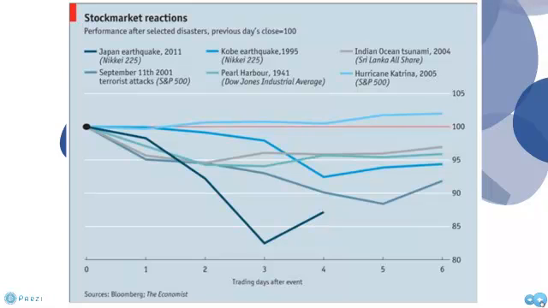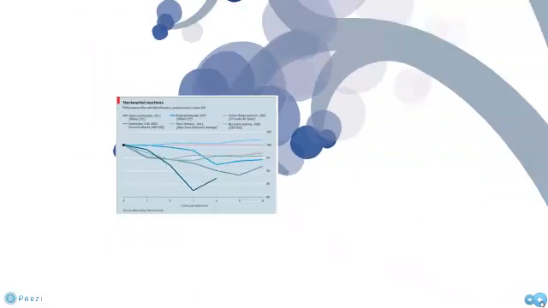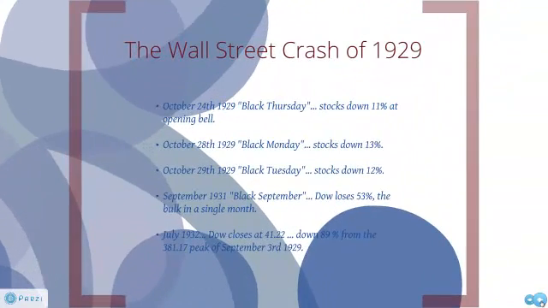In order to predict the effects of changing the money supply, it's important to look at history. The Great Depression is the largest economic event to occur in U.S. history. The Wall Street crash of 1929 was one of the main causes of the Great Depression. Black Thursday, Black Monday, and Black Tuesday are all correct terms to describe the crash because the initial crash occurred over several days, with Tuesday being the most devastating.